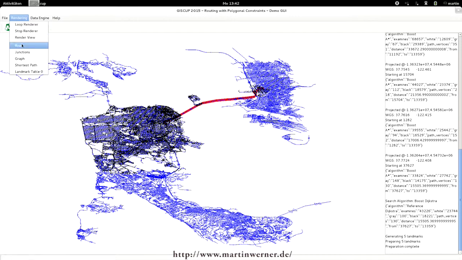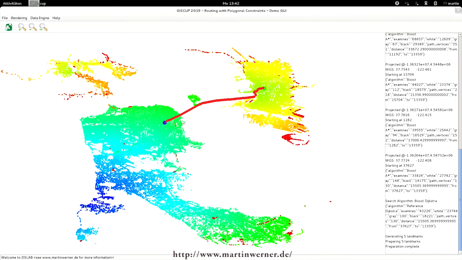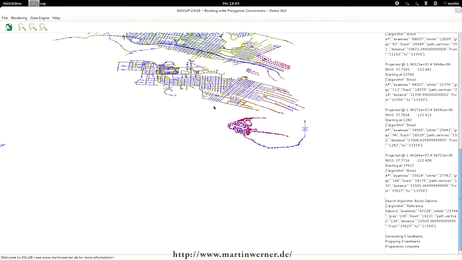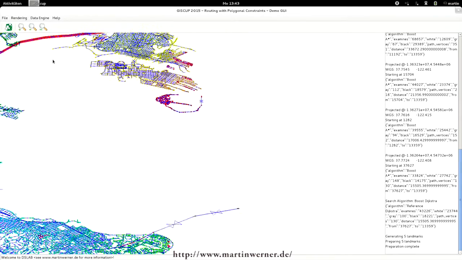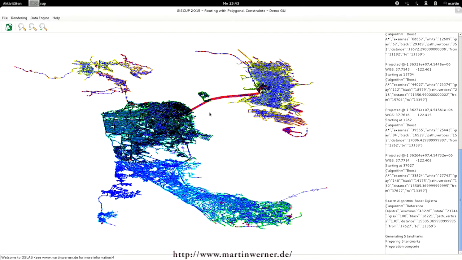So now let's look at it. Let's remove the graph. You only see the shortest path now. And let's add landmark table 0. So this is a landmark which is located here in the blue area, and you see the distance increases gradually, and sometimes it's red, and you see that these are essentially not connected. Let's turn on the graph again. You see that from the landmark we selected, this area is not connected. So this is just a problem in the graph. This doesn't matter for our situation. It's not our system, it's just a data set.